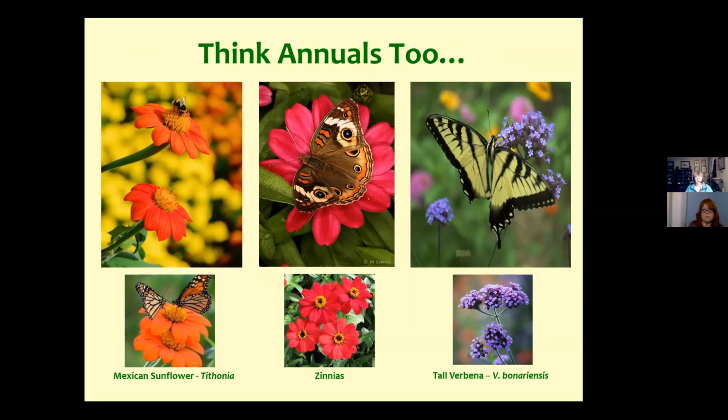The bumblebees are all over it, the native bees are all over it, the butterflies. One of my first times that I ever saw a giant swallowtail in my yard is because it was nectaring on a tithonia. So I was just really thrilled with that. Again, zinnias are another one of those plants that you can get at your local nursery. Mark's has it when they have their little flats.